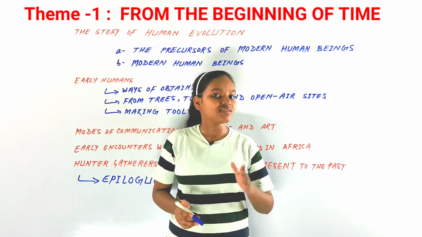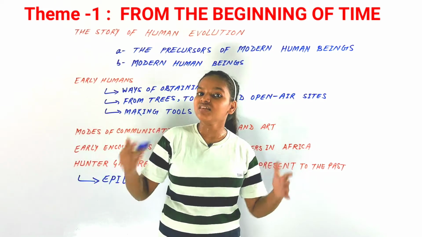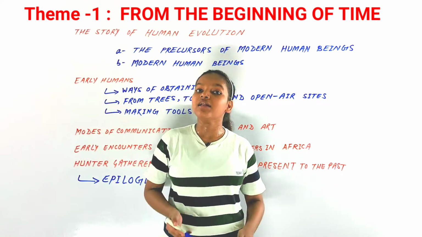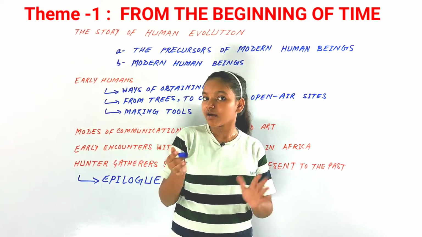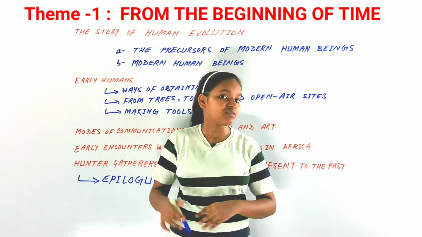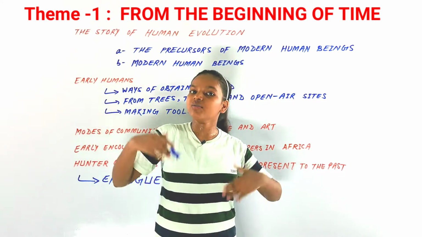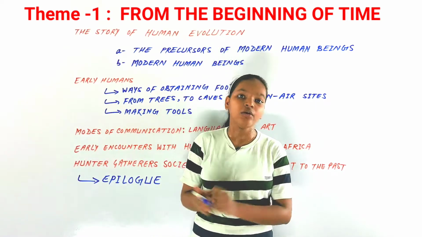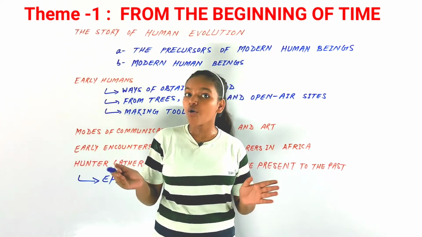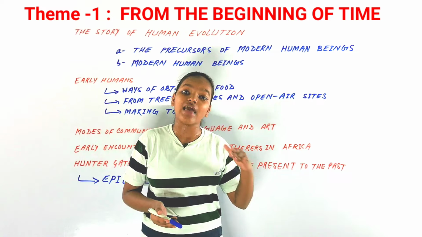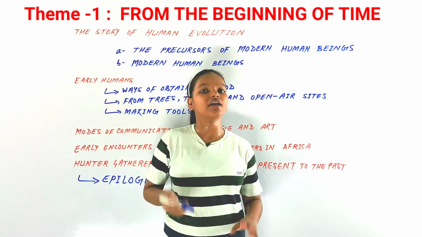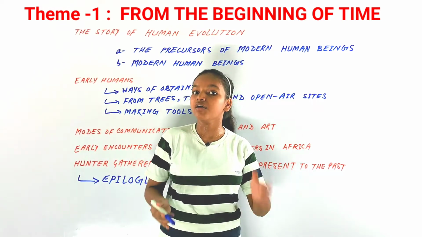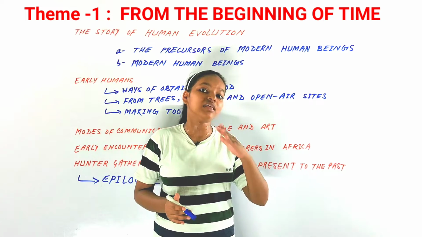This chapter traces the beginning of time, the human existence on the earth, the human history we'll talk about in this chapter. The first human-like creatures appeared on earth around 5.6 million years ago, commonly known as MYA. MYA means million years ago. So the first human-like creatures appeared on earth around 5.6 MYA, and human beings resembling us, referred to as modern humans, appeared on earth around 160,000 years ago.